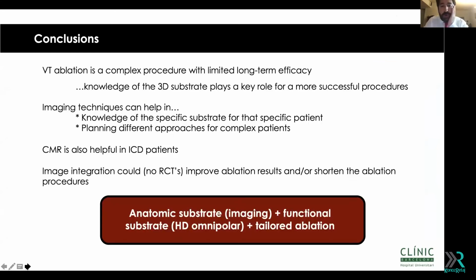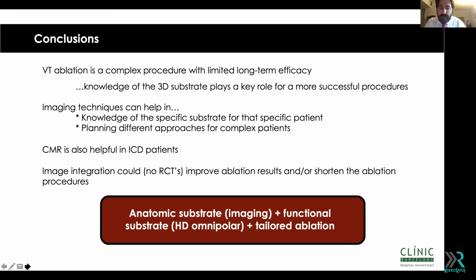I have more cases that I can share with you if there is enough time, but at least to conclude, I would say that VT ablation is a complex procedure with limited long-term efficacy. So knowledge of the three-dimensional substrate plays a key role for more successful procedures. Imaging techniques are very useful in this field because they increase our knowledge of the specific substrate of this specific patient. So you can plan a different approach for this specific patient.